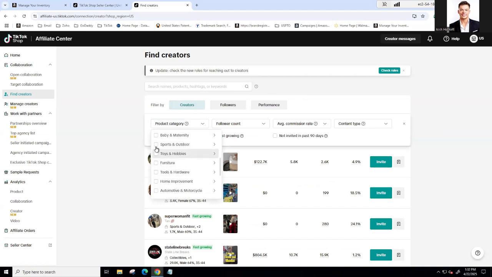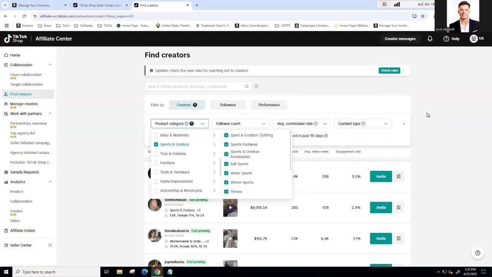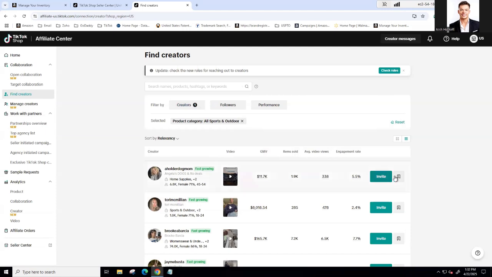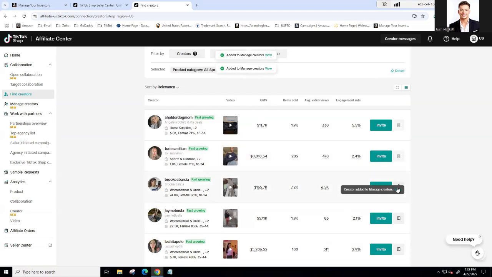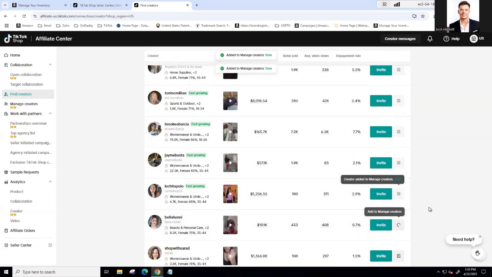So we're selling in sports and outdoors, right? And then you can dwindle it down if you want, but I'm okay with anybody in sports and outdoors. And then all you're going to do is just bookmark them. Bookmark, bookmark, but again, you can do 1,000 a week. So this is one good way to do it.